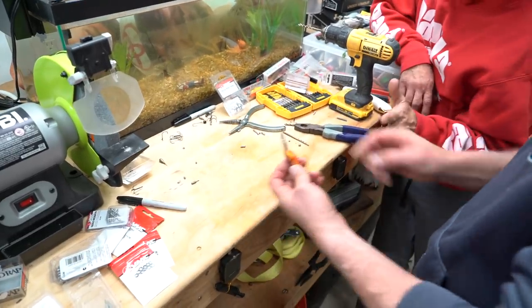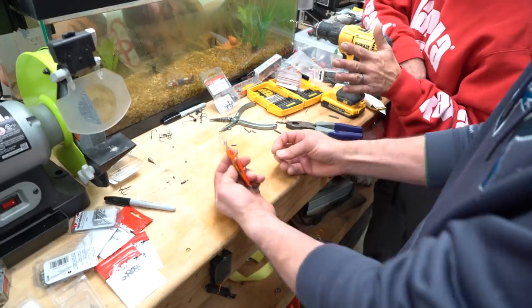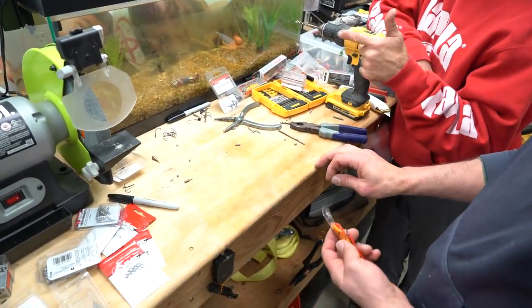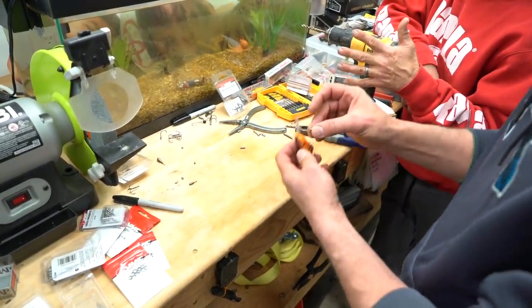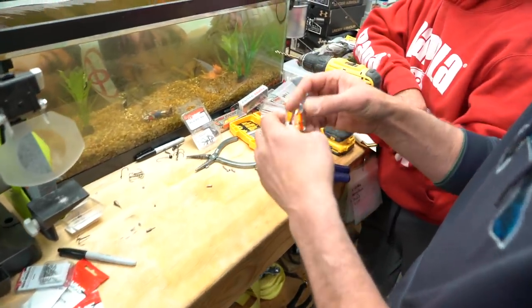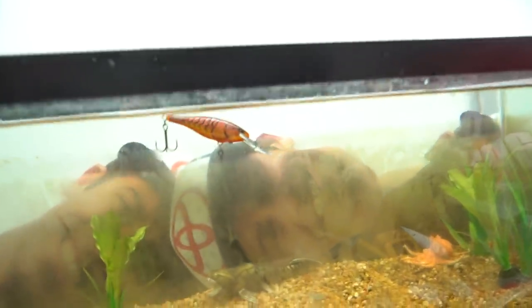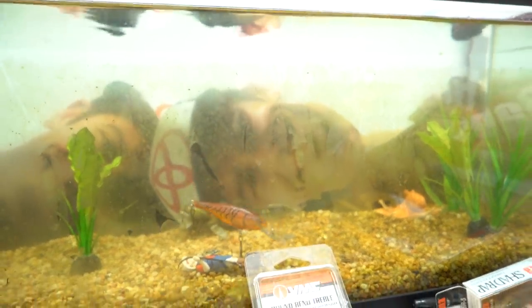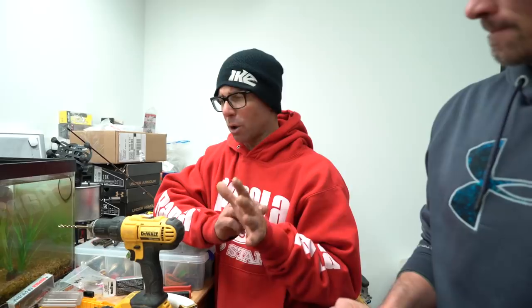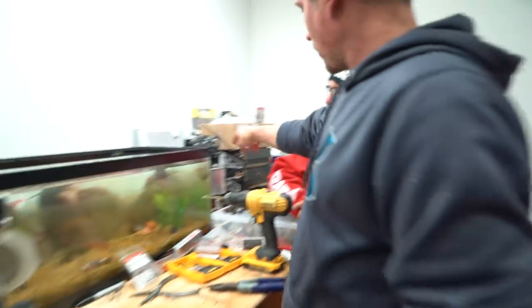So we've cut this piece of tungsten down, we've got our hole drilled. We tank tested this thing - let's look at it again because you want to trim and try it. All right, let's see what we've got. Whoa, look at that thing. The bait falls much slower, but it's still what I would call slow sink. We want to get this thing to be more of a neutral. Let's lighten her up a little bit.